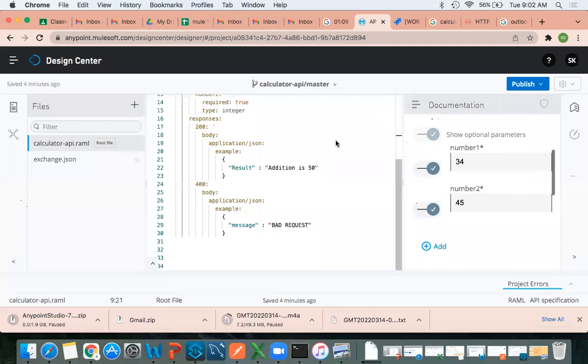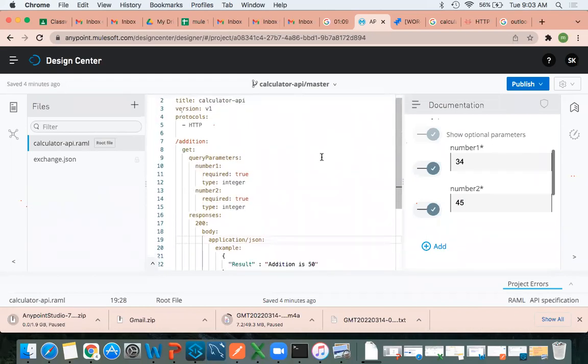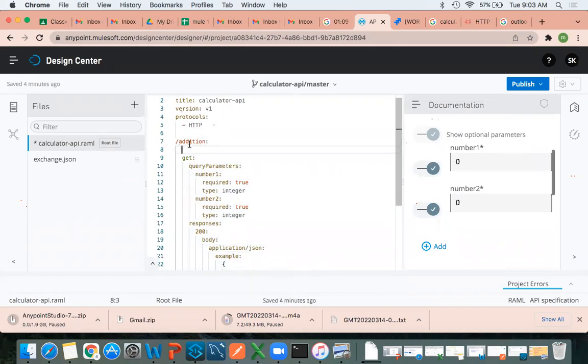Sir, could you please scroll it up to the resource path? Yes. The resource path is line 1. The method is line 2. This is the indentation you have to follow. If you don't know the indentation, after completion of the addition, just give enter. Automatically it will go to the same line.